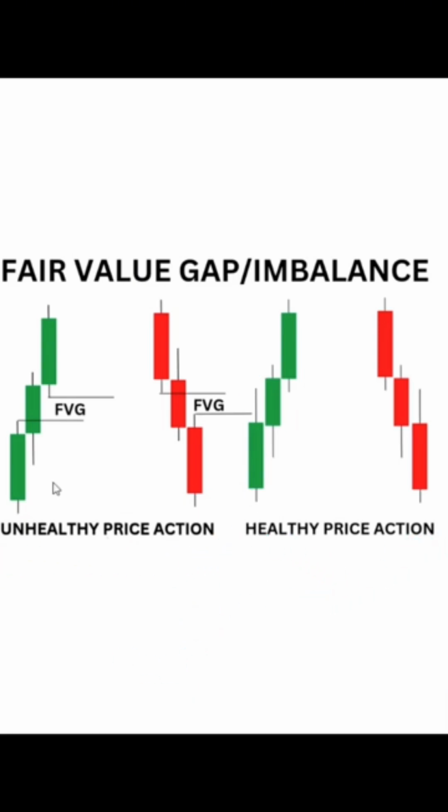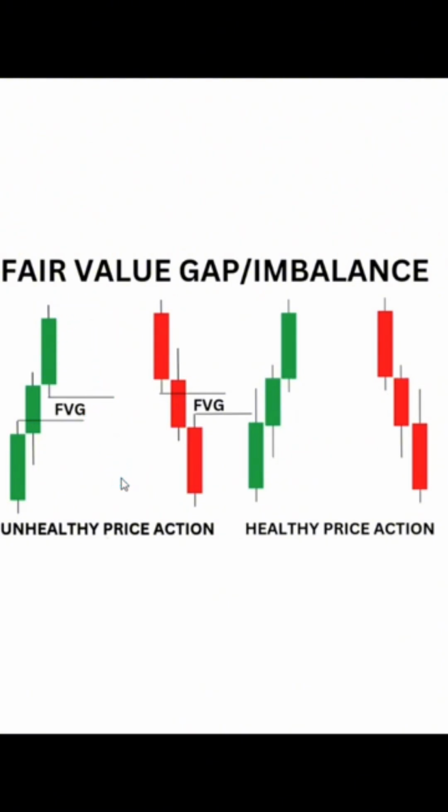The only difference is that in a 3-candle price action, we want to see that the high of the first candle is linked with the low of the third candle. Just like you can see here, the high of this first candle is practically linked with the low of this third candle. Anytime price fails to connect the high of the first candle with the low of the third candle, leaving a gap in between, it creates an imbalance, and that imbalance needs to be corrected. So price will often come back and fill that gap before moving in the direction of the movement.